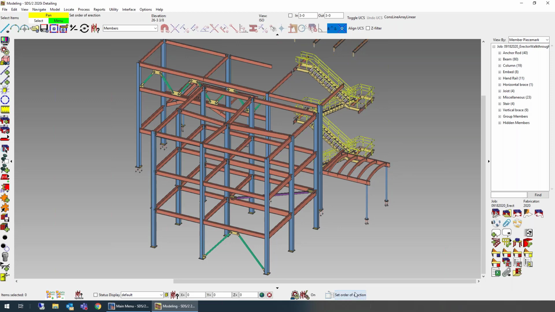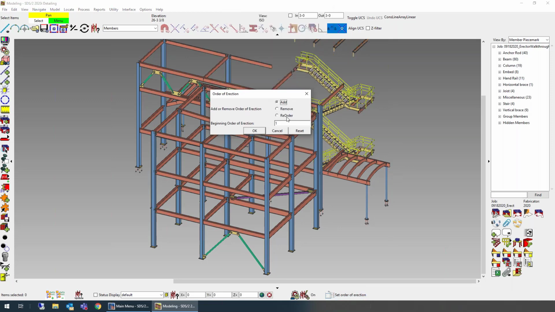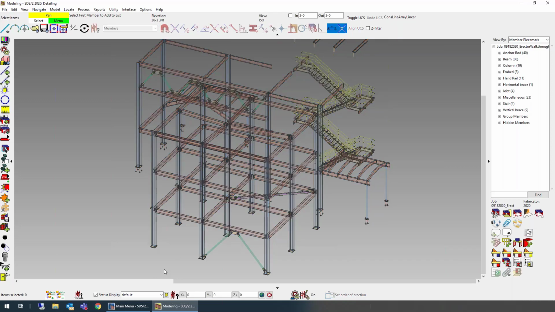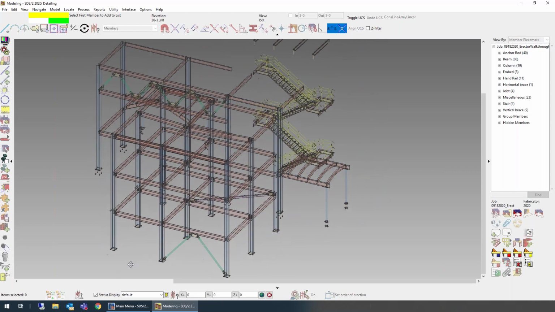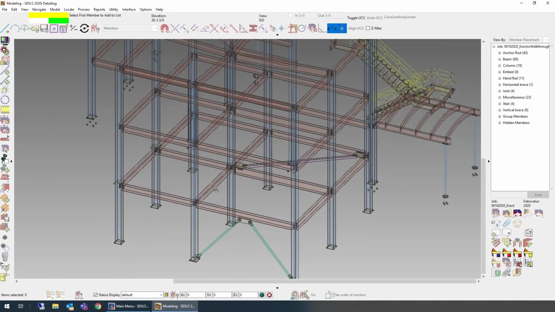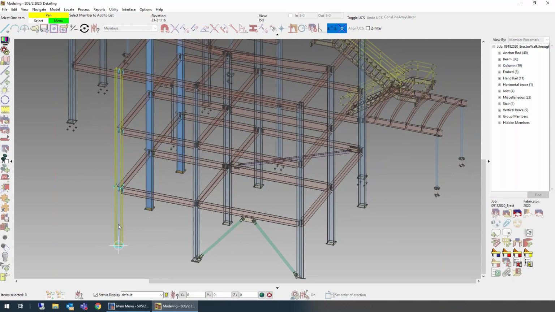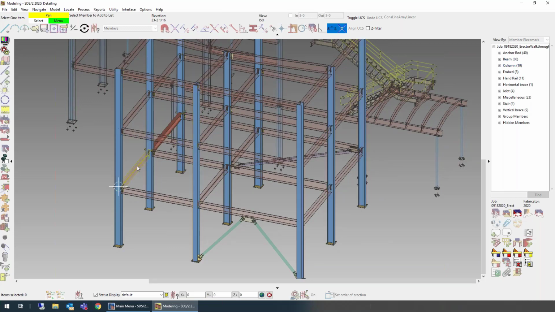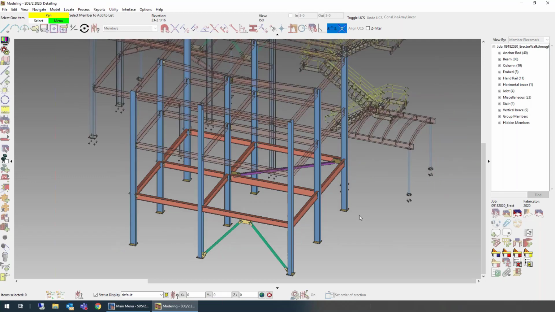I can even take this a step further and set the individual order of erection. I have a tool here to do that, and I'm going to say add the order of erection beginning at erection order 1. When I run that, everything that is transparent has not been set yet. So I'm going to start with my columns here. I'm setting, okay, in the field, this is exactly the order that I'm going to place these things. Now I can set my order of erection for the first floor beams, and just continue on going down this way. I'd work my way up on how I want things to be done.